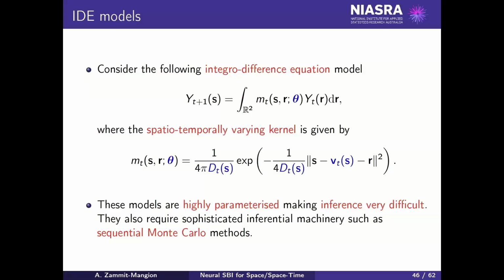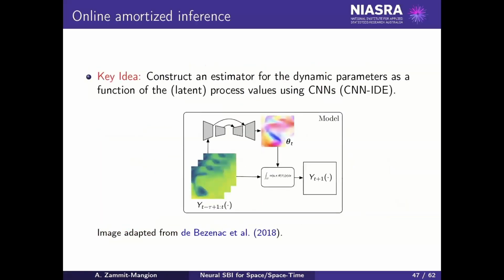And this was considered a long-standing challenge in spatio-temporal statistics: how can we make inference on these parameters quickly? All right, so the idea is let's construct a neural estimator which takes in not only the present time point, but also the previous time points. And you need to do that. You can't estimate dynamics from a single snapshot. You need at least a few time points, right? So let's say we give it 3 time points in this case. So tau here is 3.